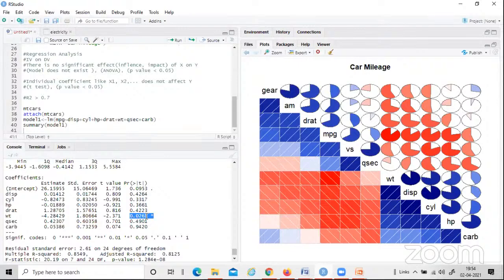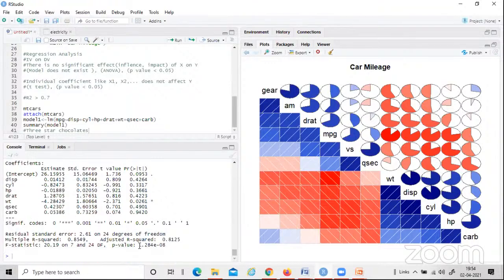If you don't understand any statistics, you should always eat the 3-star chocolates. What do I mean by 3-star chocolates? If your result displays 1 star, it is significant; 2 stars, good, significant; 3 stars, highly significant. So if you don't know any statistics, just pick it up from here. The weight is contributing towards the mileage. As the weight increases, the mileage of the car decreases. Yes, it's true. Okay, let's go ahead.